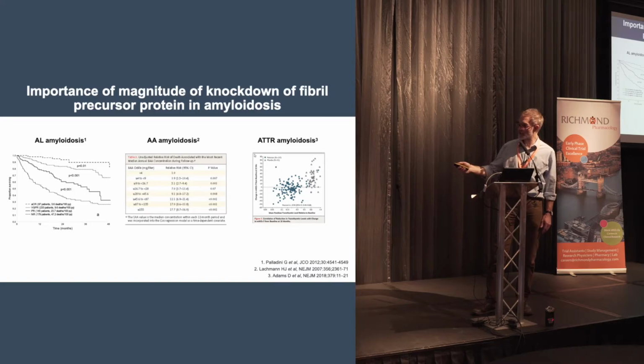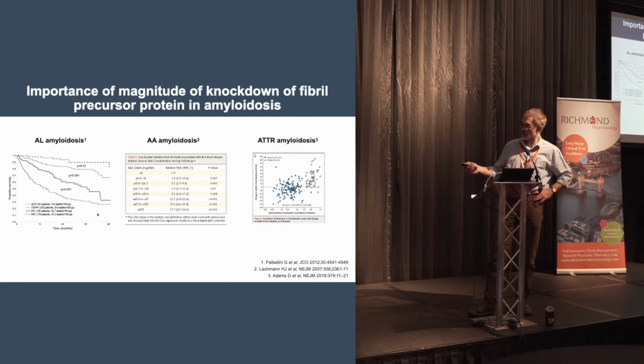And exactly the same is true in AA amyloidosis. I told you that the protein that makes the amyloid in AA amyloidosis is a protein called SAA, or serum amyloid A protein. Okay, that's an acute phase protein. It's exactly like CRP. When any patient has a high CRP in their bloodstream, they have a high SAA. It's just that we don't measure it. And if you treat their underlying disease, bring down their SAA, the more you bring it down, the better the outcome. You can see a direct relationship here between SAA concentration, octiles of SAA concentration, and clinical outcomes.